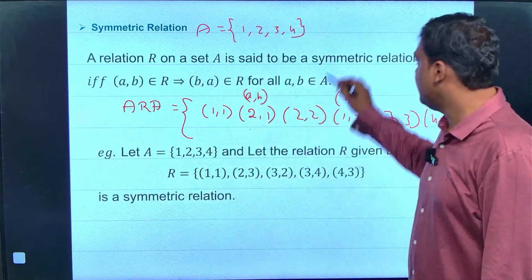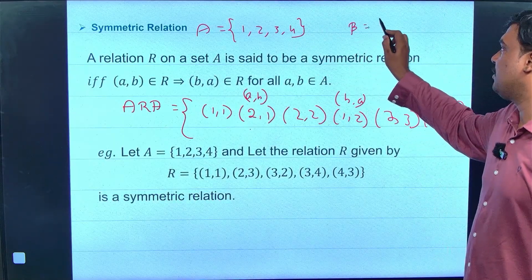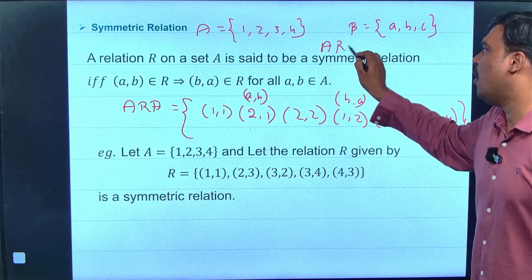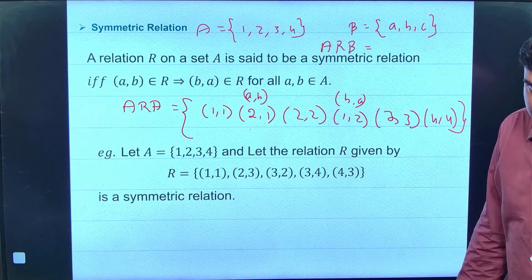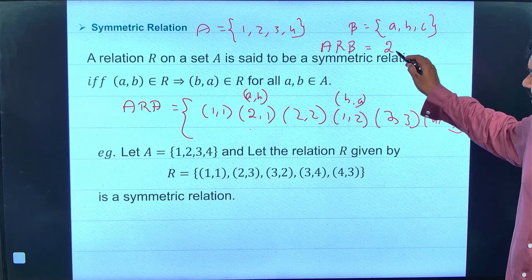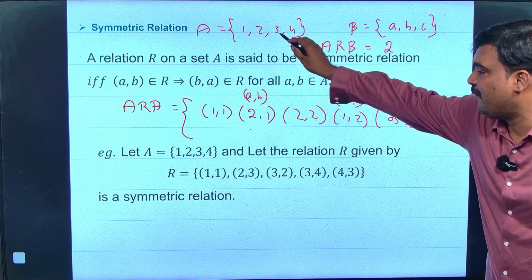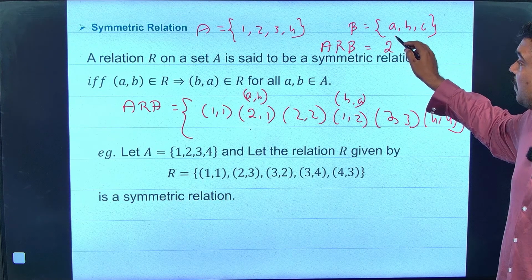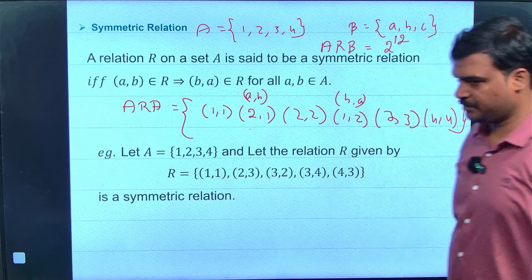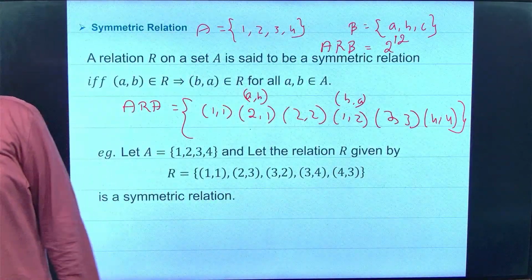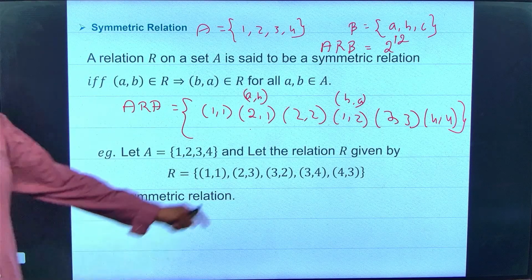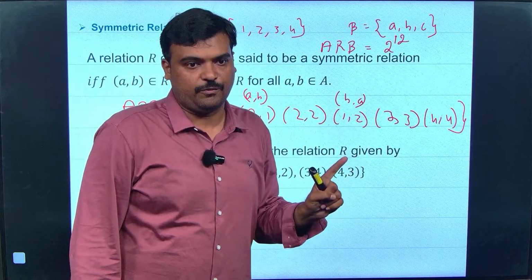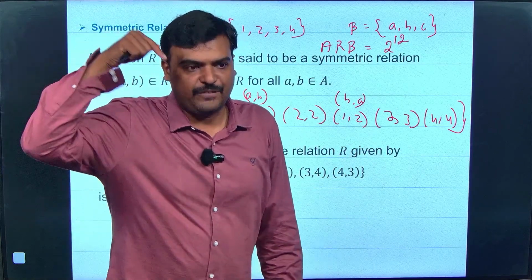If I have A equal to {1, 2, 3} and B equal to {a, b, c}, guys, A related to B, how many relations are possible? 2 power mn. Instead of m there is 4 here, instead of n yes, what is that? 2 power 12. I hope you understand why. Because it is the power set, and what is the formula for the number of elements in the power set? 2 power n.